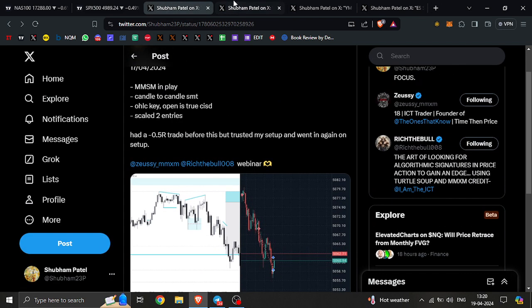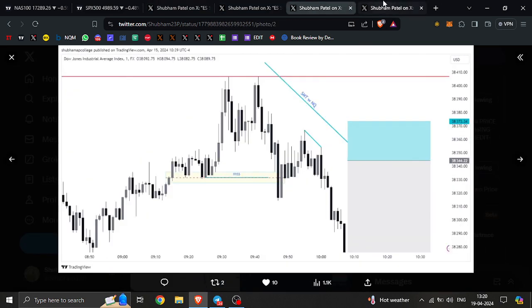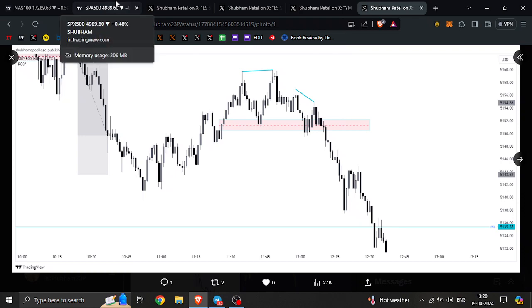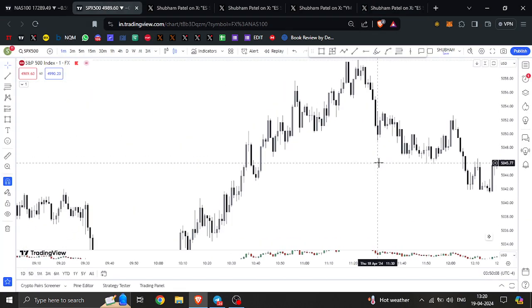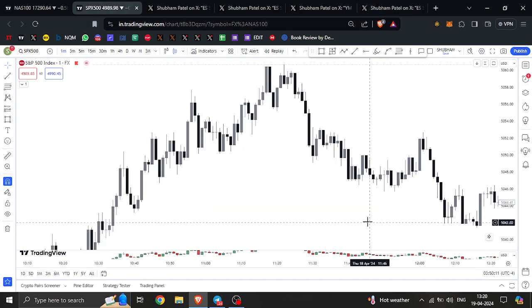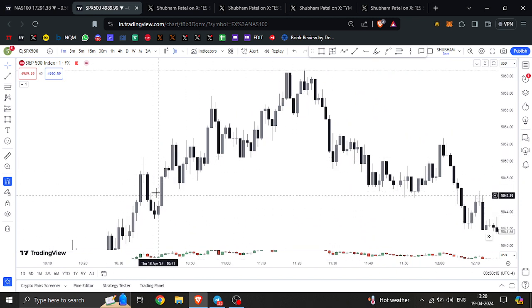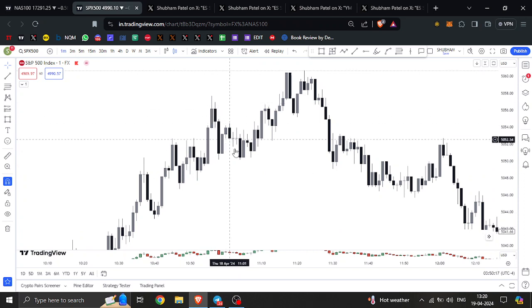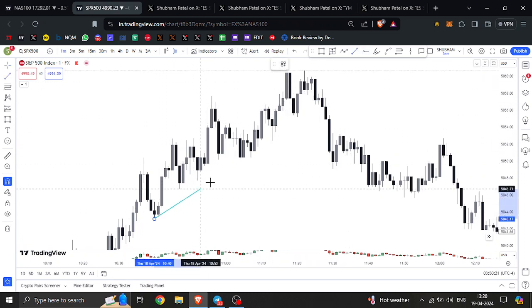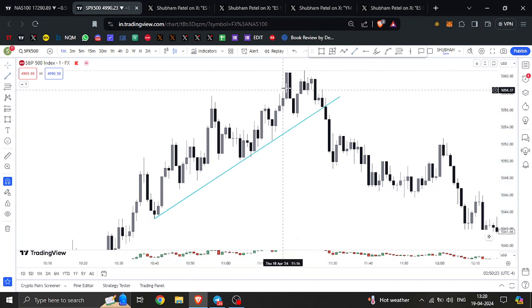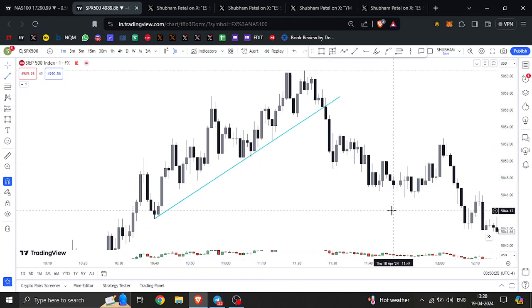So all these are the previous market maker sell model trades that we have taken. Now let's discuss what was different here. I don't need to explain this, but you can clearly see it. This was slow buying, channel buying, channel buying. There was no impulsive move which happened before the starting of the sell side of the curve.